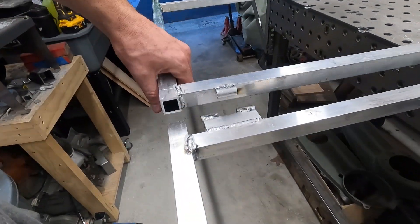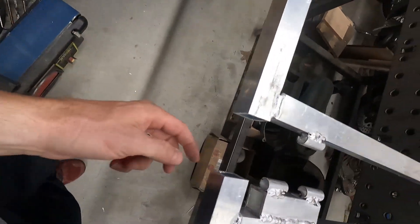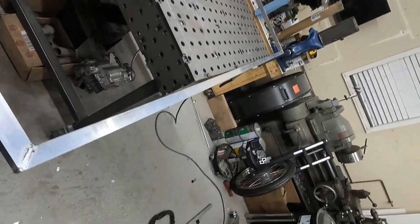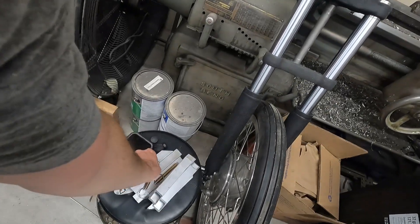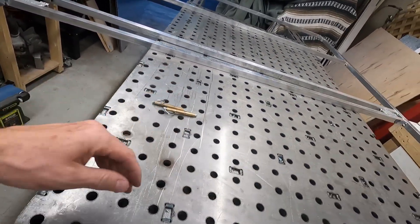We'll probably eventually cover this whole thing in vinyl on the top anyway so it's not so shiny. Maybe put a big logo on it, or just paint it black and put our logo on it too. But first, got to fix some things — you can see where the holes blued in from welding, so now I've got to take a die grinder or drill bit and open these back up so I can get our bushings in there. Got to get these bushings in so we can pin it, and then once that's done we can skin it and get it on the truck.